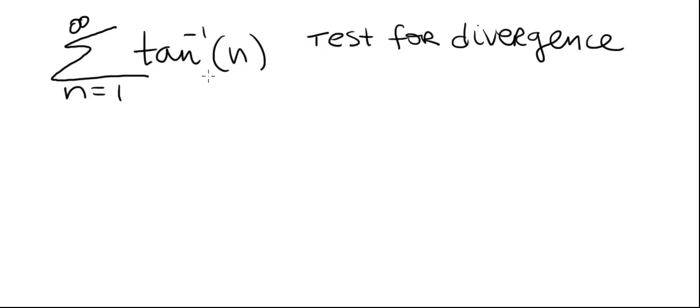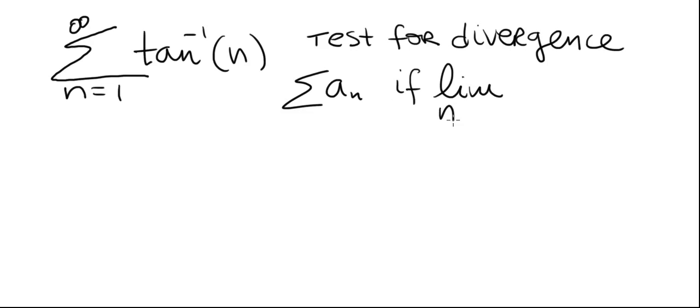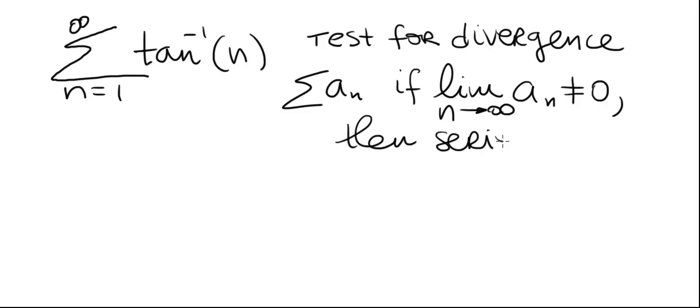Unless you recognize a series as a geometric series, then just go ahead and use the technique for that. But if not, use the test for divergence. It may come back inconclusive, or it may come back with a conclusion that the series diverges. Here's what the test for divergence says. It says if we have a series like this, if the limit as n goes to infinity of a_n is not 0, then the series diverges.